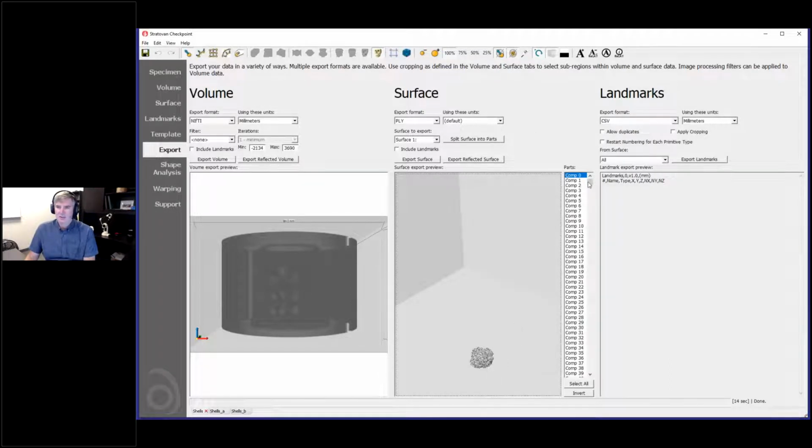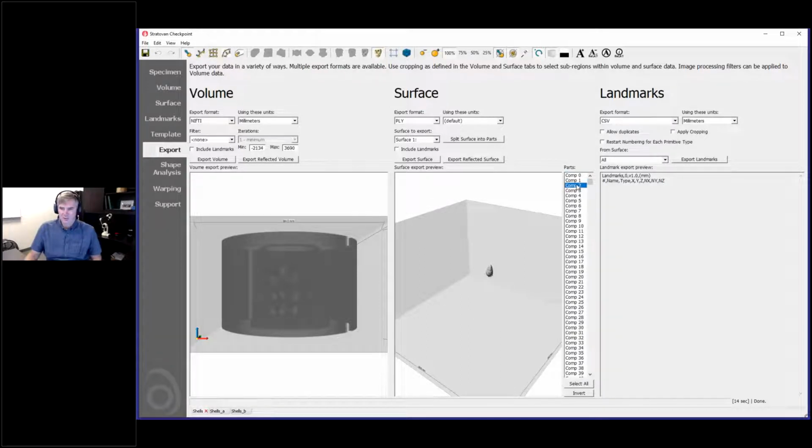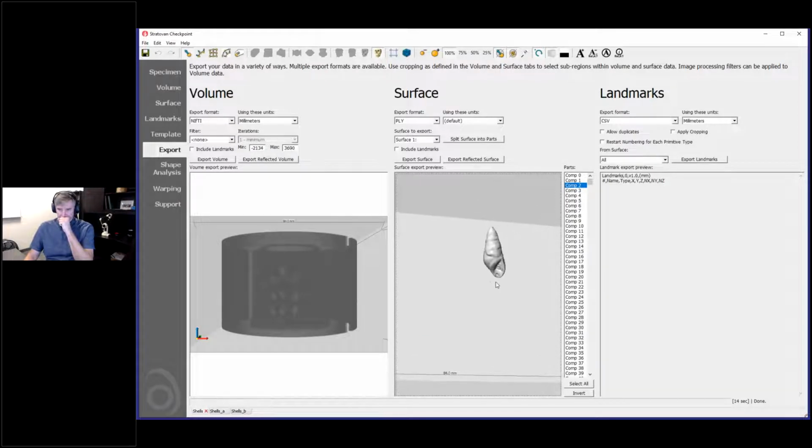So now it's split this into multiple components, and you can click through these. These are sorted based upon the size of the component. So up here we have large things, down here we have little tiny things, which I don't even know where that is. It's so small. It's some really small thing. So the larger things are at the top, and then you can use the arrow keys to move down this list. And so here I can identify each of the individual specimens and then export that specimen.